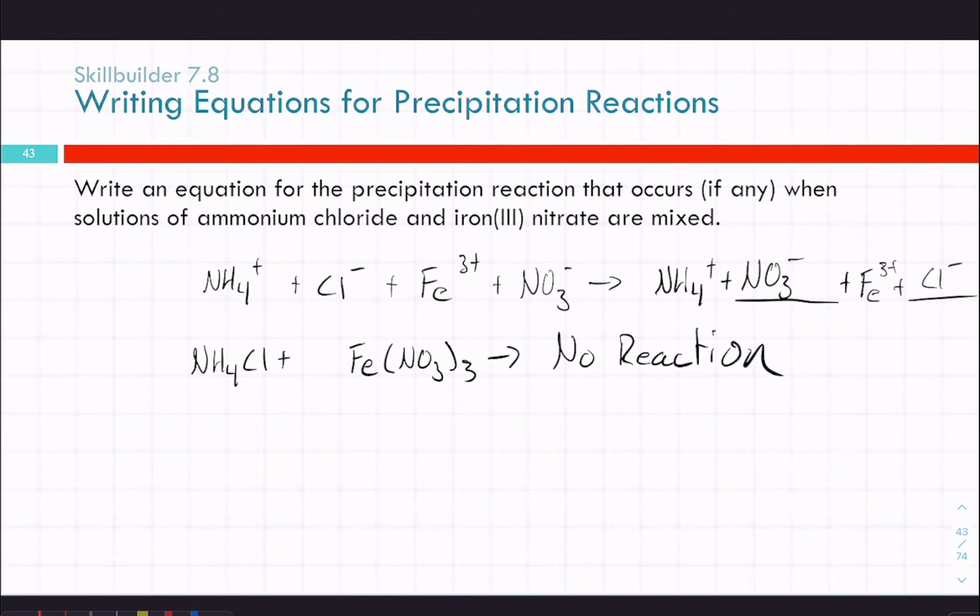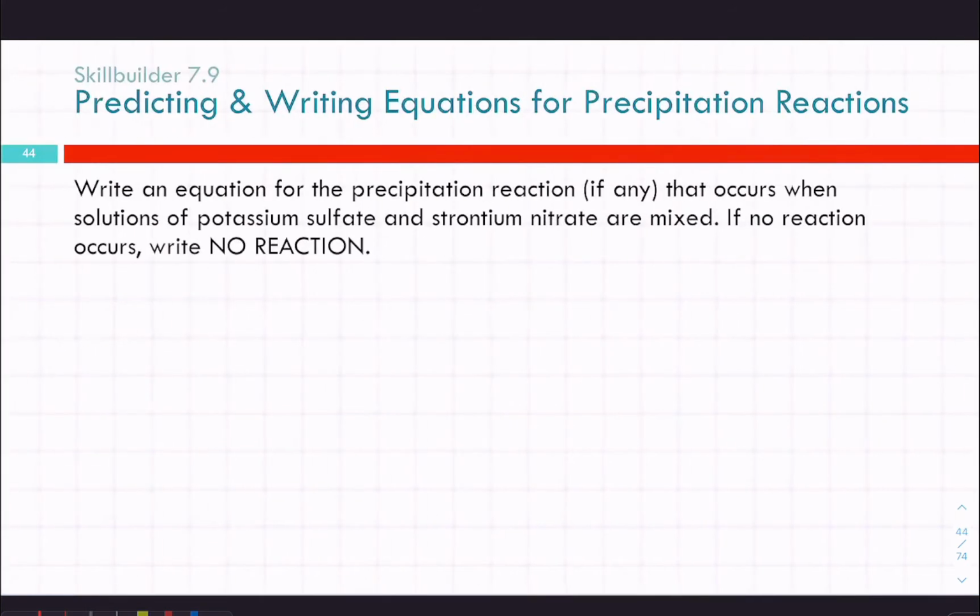So as you get better at identifying these compounds by name and swapping those anions, these will go pretty quick if there's no reaction, right? Because it's kind of write everything down, swap the anions, see if you get a solid. So when it's soluble, it's no reaction? Right. Because if you think about it, if you pour these two liquids together, in each of the liquids, they were separate ions floating around. When you pour them together, you just now have more ions in your solution, all still floating around, uncombined. You'll have a hell of a time separating them out, but they're not reacting.